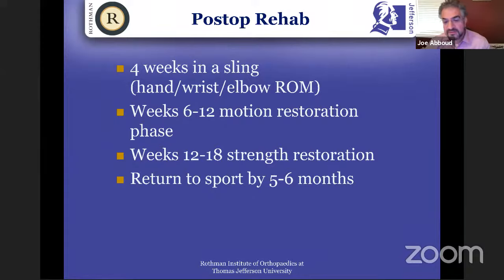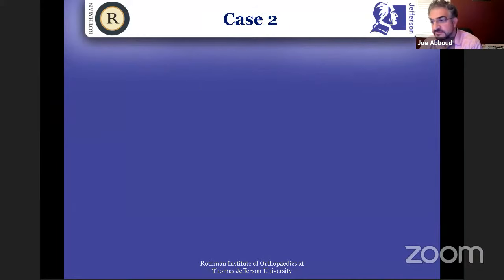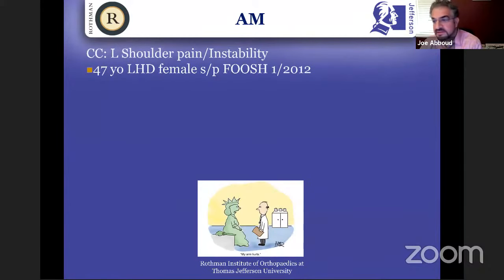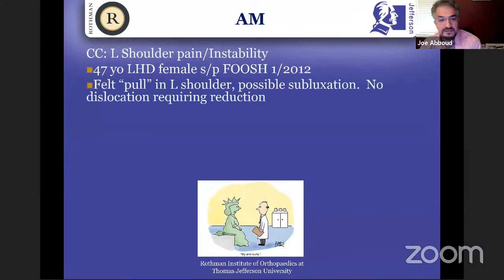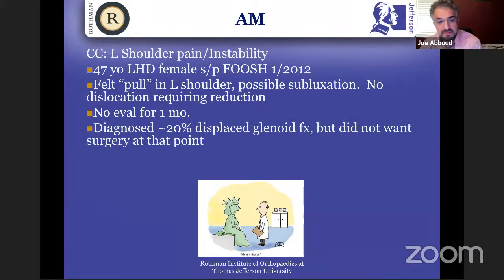Now this is a surgery that I think is a nice setup for the next case I'm going to present. This is like the sequel. So this was a 47-year-old female, FOOSH, who was feeling like she was subluxating, not evaluated for a month, then saw an outside orthopedic surgeon, of course, usually, right? So things are going to go bad, right? Outside orthopedic surgeon, that's a disclosure for things went bad.